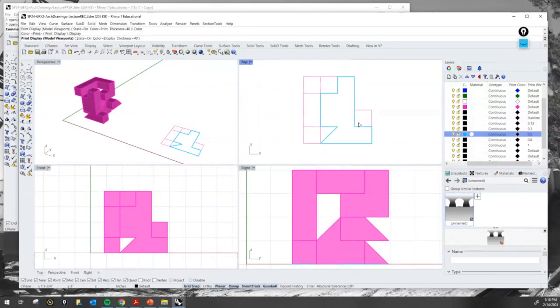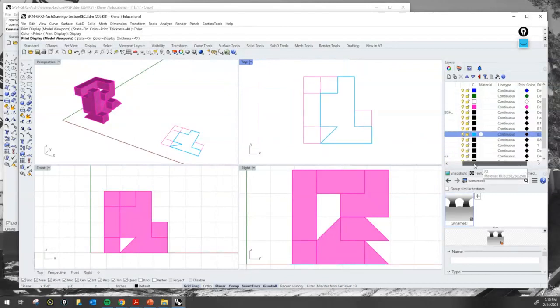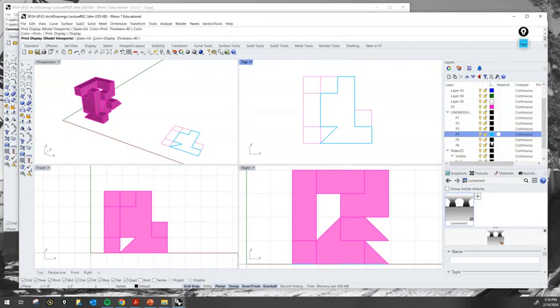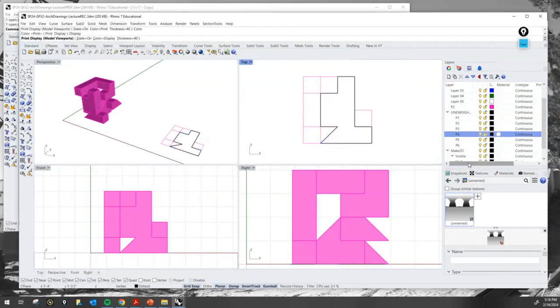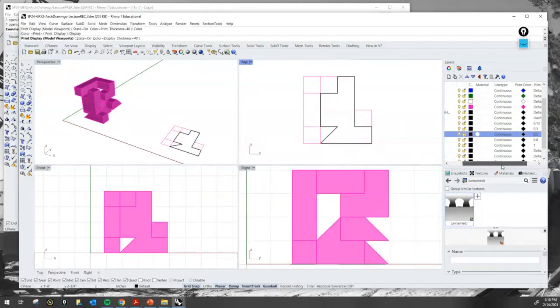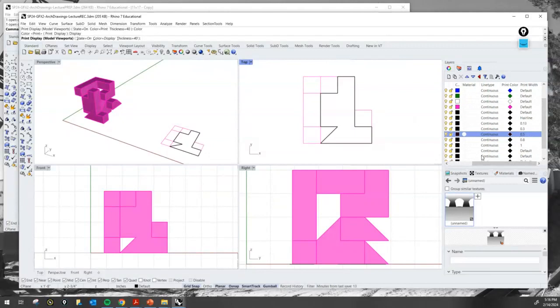So it's up to you if you want to work visually with it. It might be helpful, but I'm gonna set it back. The idea as well is that by you working with the appropriate line weights, that should be the visual cue. But maybe it makes more sense as we move forward.